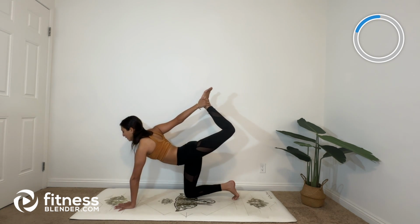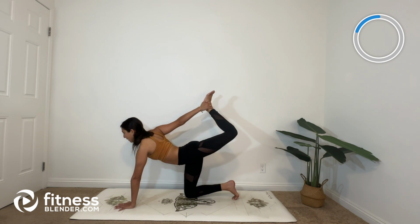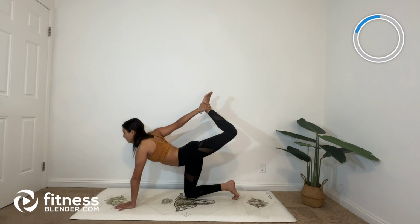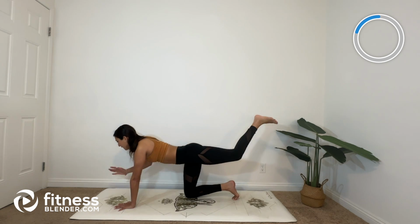Keep pressing through this front palm to get out of that shoulder blade. We don't want to sink into it. Breathing here solely through the nose for 3, 2, 1. Gently release your bind, come back into that spinal alignment.